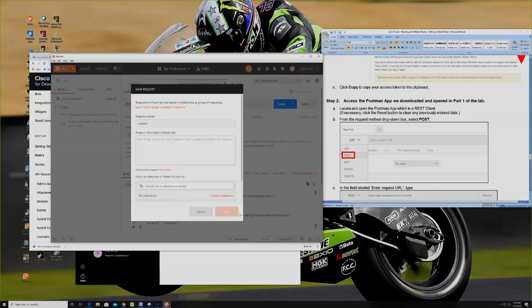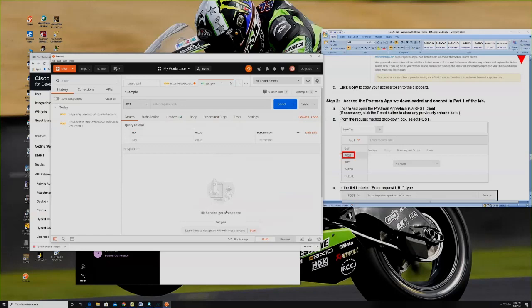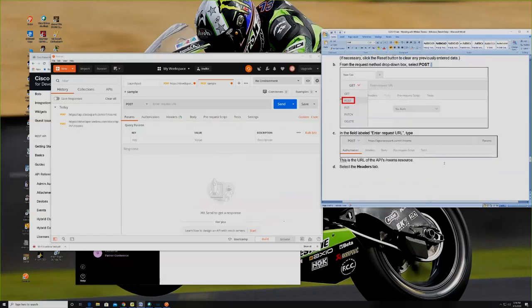So I already did one with the lab. I would use the lab number here, but I already created that. And save it somewhere. Well, I'm going to save it here in lab. All right. So that's where I'm going to save it. Now, across the top here, we have some different things that we want to do. Before we get to that, though, we want to make this not a get. We want to make it a post. So that's what they're talking about here.